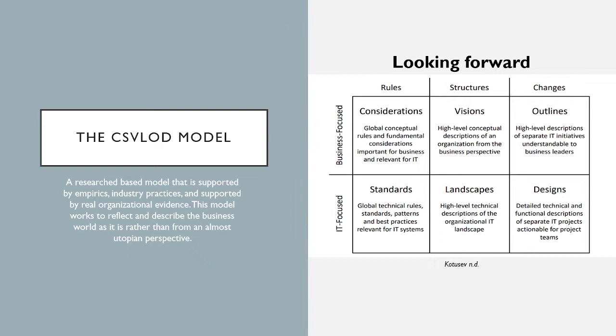So why was all of that preface information so important? Well, it was important because the CSVLOD model was developed based on the fact that those two other models really were not sustainable. The CSVLOD model is a research-based model that's supported by empirics, industry practices, and actual organizational evidence. This model works to reflect and describe the business world as it is, rather than, like I've said, from almost a utopian perspective.